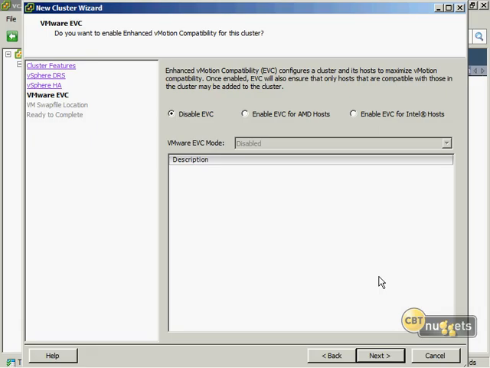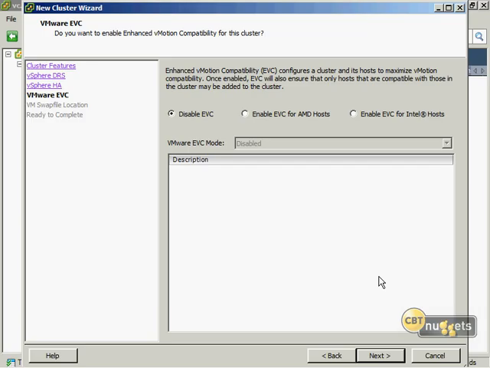Now, I mentioned the enhanced vMotion compatibility piece. And the idea that you have to have hosts that are kind of close to each other in terms of family and stepping, right? Your Core i7s and your Intel Xeon first generation hosts are not going to be able to vMotion with each other. Your Core i7s and your Core, I don't know, whatever the next one is, probably going to be able to, because they're fairly close to each other.